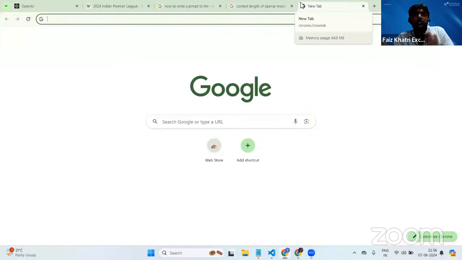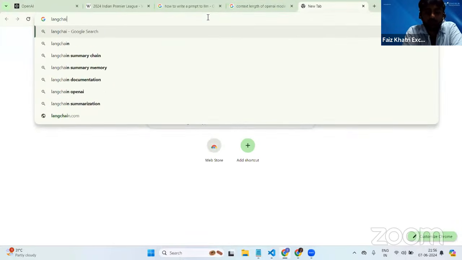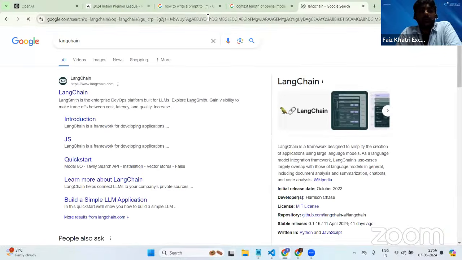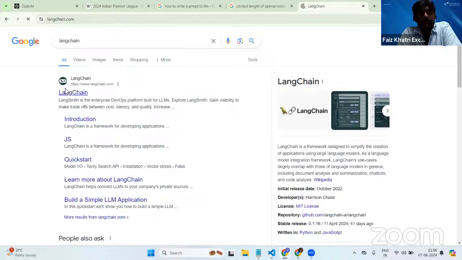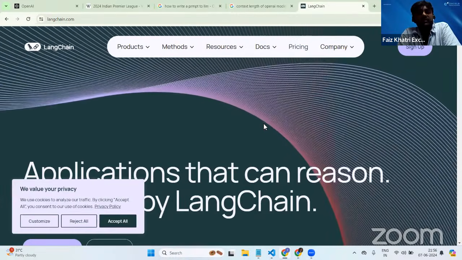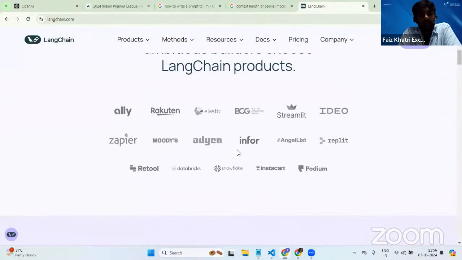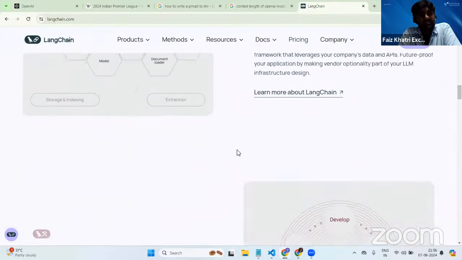Whatever problem you face, if you work in this industry in future, LangChain would solve that for you. It is a very good framework, I would say, having the solution for each and every limitation of a language model. You can explore this.